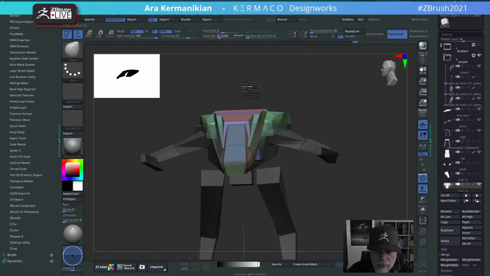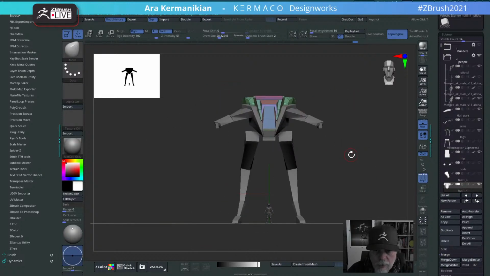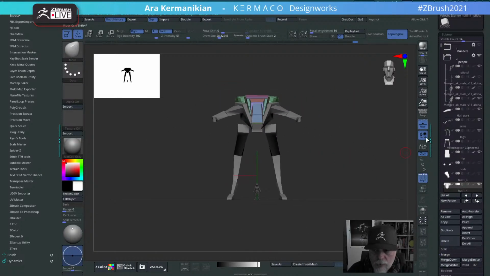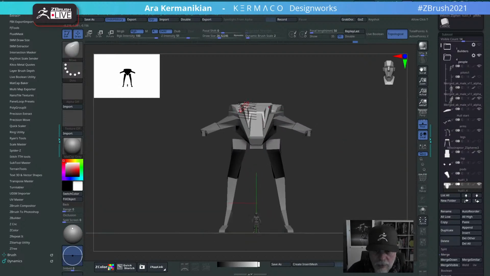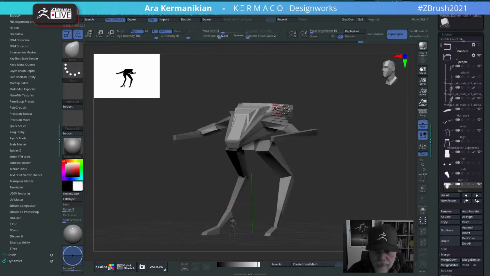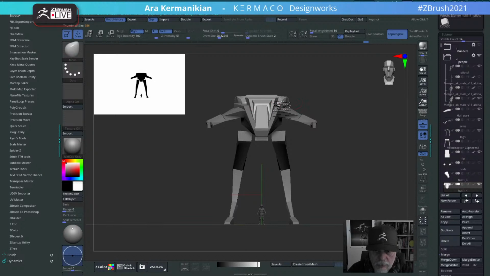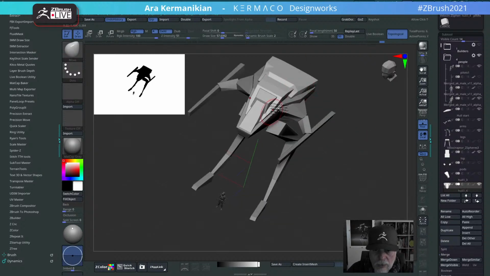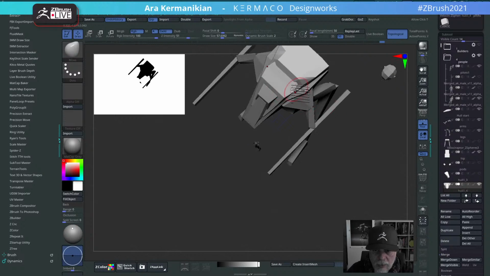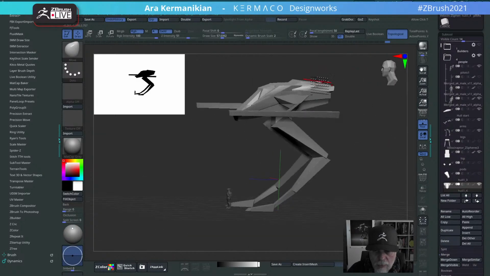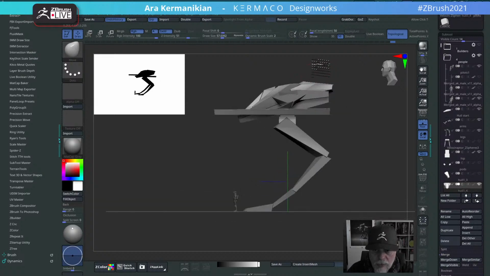All right, and let's see. I'll turn transparent off for a minute, and I'm also going to turn off polyframe so I can see this as an object. And of course, I'm always looking at the silhouette over here. I can make that a little bit bigger so I can get what I'm looking for. I don't know if these are going to be separate parts yet, but it is going to have this general shape. So I can maybe at some point dynamesh these together or something like that. All right, so this silhouette is looking a little bit better.